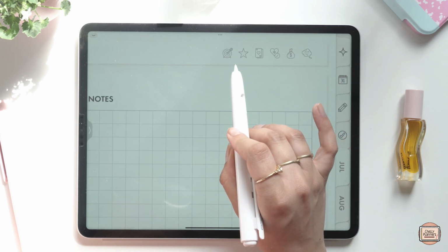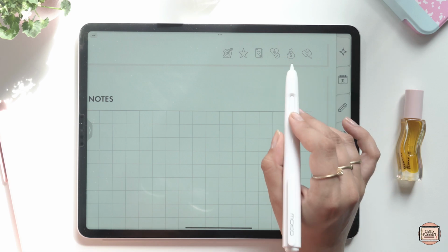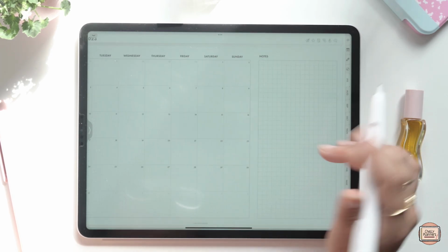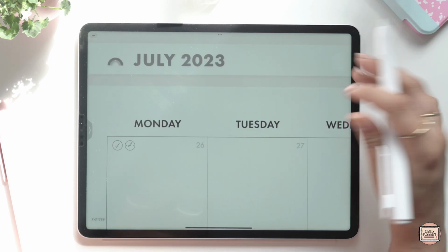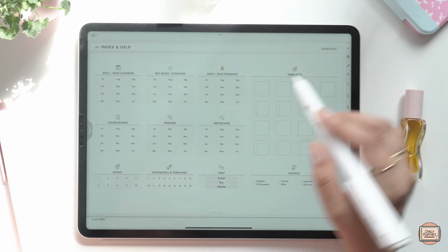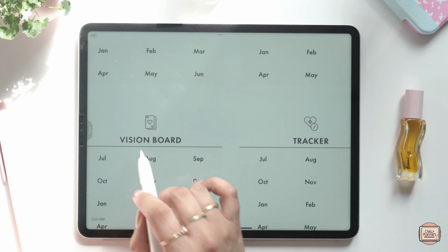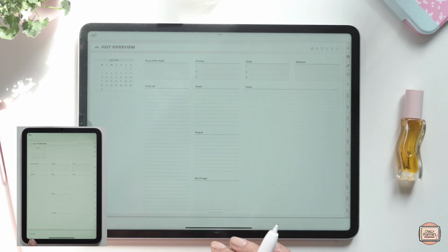Then we also have the star for the monthly overview, monthly vision board. We have monthly trackers, monthly finances, and the reflection. By the way, if you do not know which icon stands for what, you can also go to the index, and I added all these icons over the headers to show you which one stands for which. So here, for example, you can see all the icons over the header. We have the small heart for trackers or the cards for the vision board, and this is the same with the dynamic tab bar.